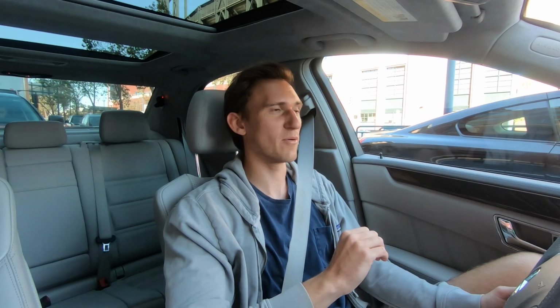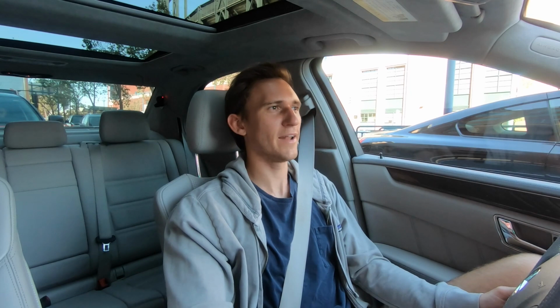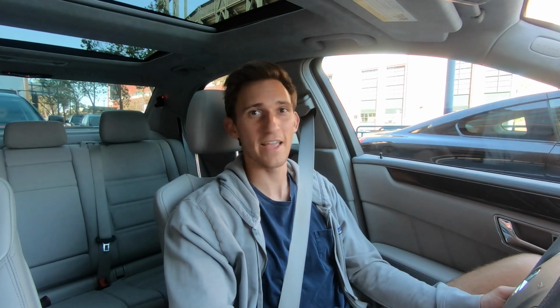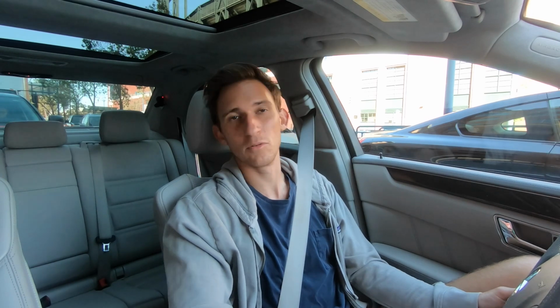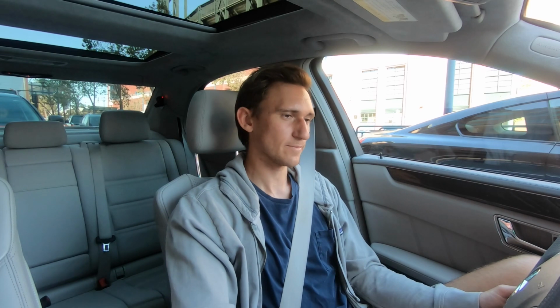It sounds great when you're just sitting in traffic and it's rumbling away at idle, when you're driving around town and it's short shifting around 1200, 1300 RPM, and especially when you're in the canyons and revving it out to 6500 RPM and you can hear the crack as it shifts into the next gear. It's a really, really fun engine, and I think it really makes up the character of this car, or really any car that it's in, because Mercedes put it into a lot of cars.